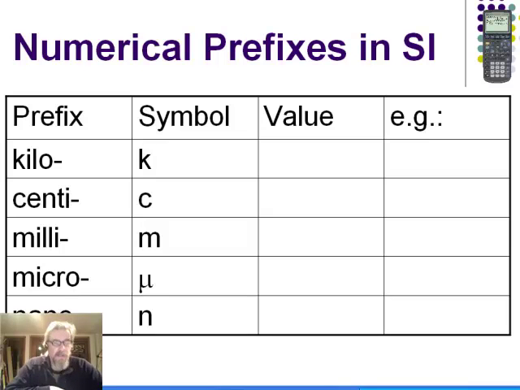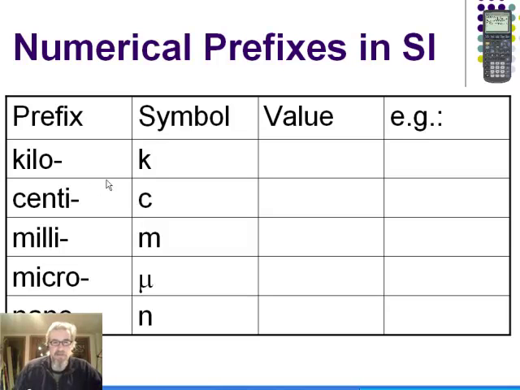One thing that's nice about the SI system is since it's based on the number 10, we have prefixes we can use that scale the basic units up or down depending on the size that we need. There are lots of these prefixes. You can look on Wikipedia or in some reference book and find many, many prefixes. These are the ones that turn out to be most often used in chemistry, at least in our class.